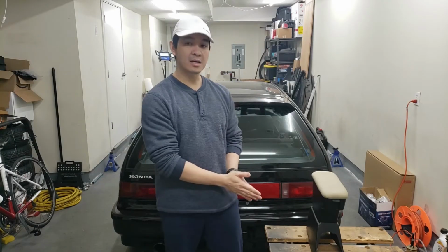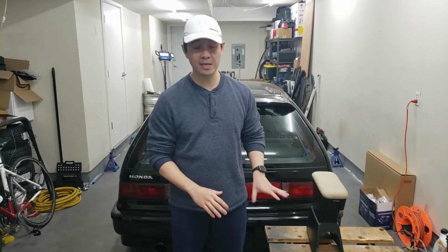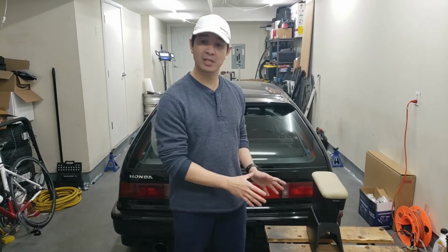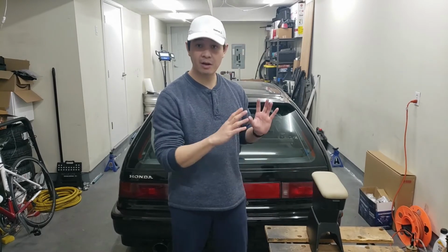Alright guys, so the armrest is done. It's all put back together. I actually brought it upstairs for it to cure for a few days because down here it's a little cold. It's supposed to cure at 21 degrees for 24 hours, at least that's what the technical data sheet said. So I basically followed that. Everything is cured now. Everything's put back together.